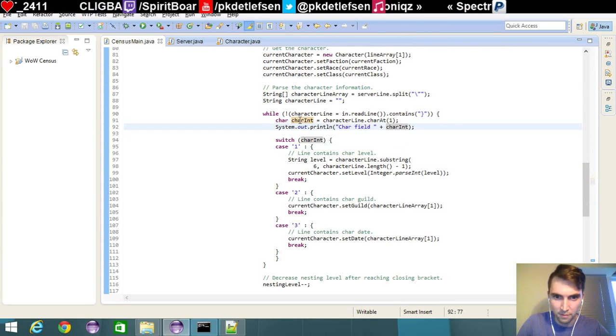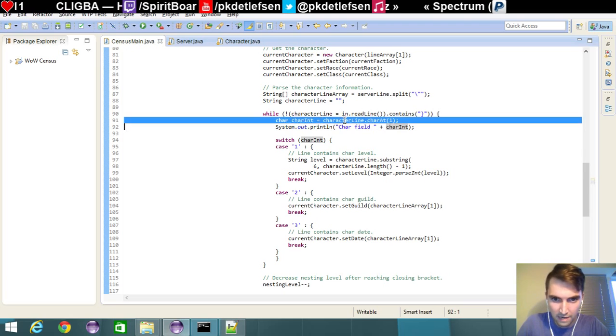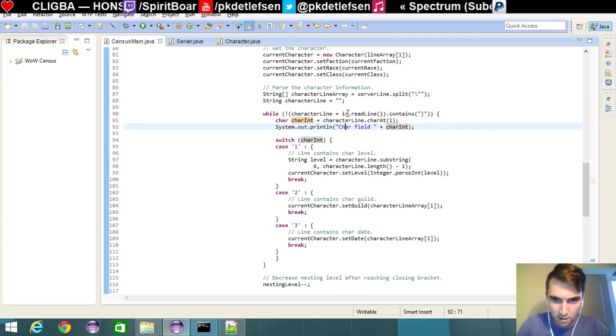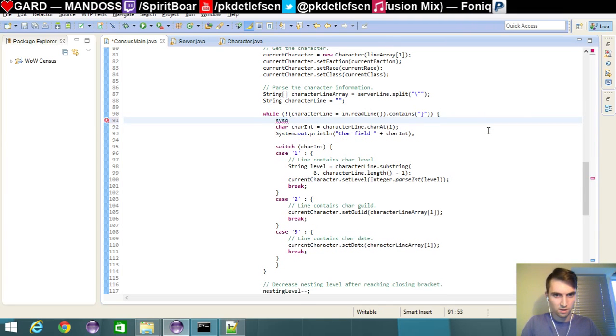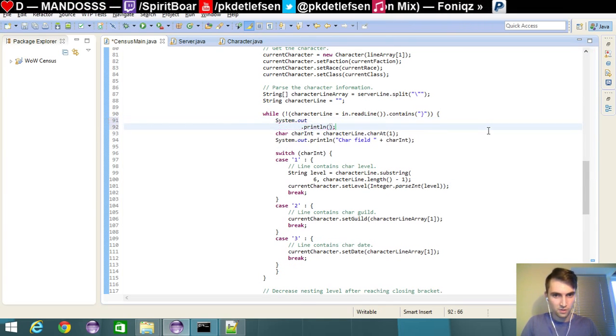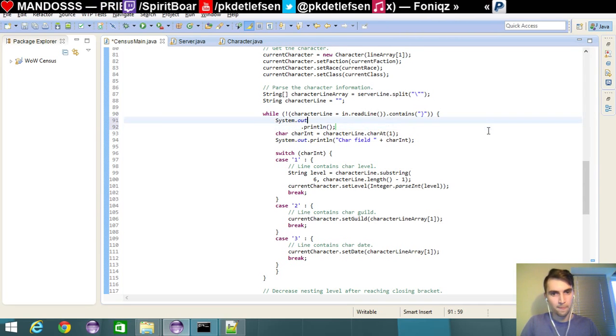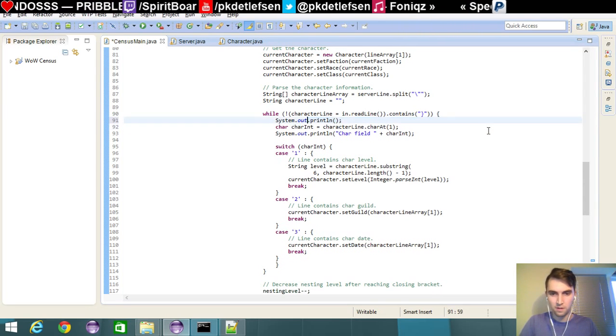Okay, that's a problem. So this is not working. Carousel line. Okay, carousel line. Why is it doing that? Why is it printing on 2 lines? I have no idea. I never saw that before.